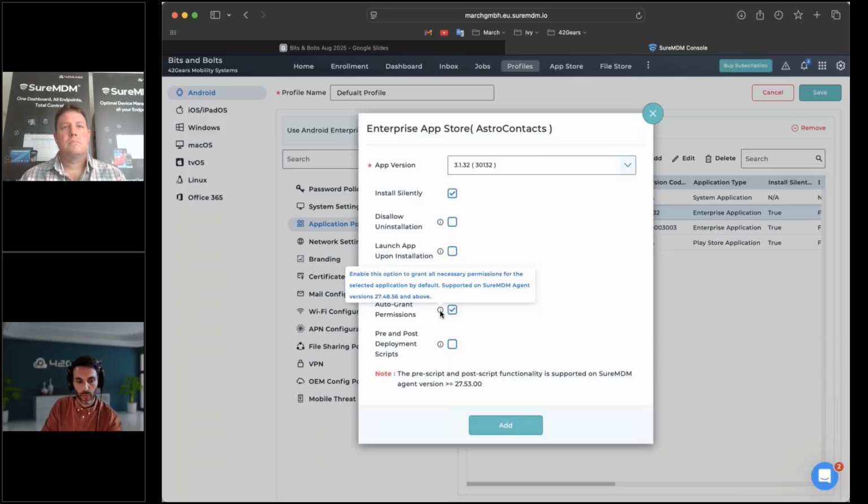So just keep that in mind. You should be using 24.48, which I think is about 6 months or so old at this point. But this is not my most favorite way of being able to auto grant permissions, because this does not encompass all the different permissions which are available. And there are a few more which are available.